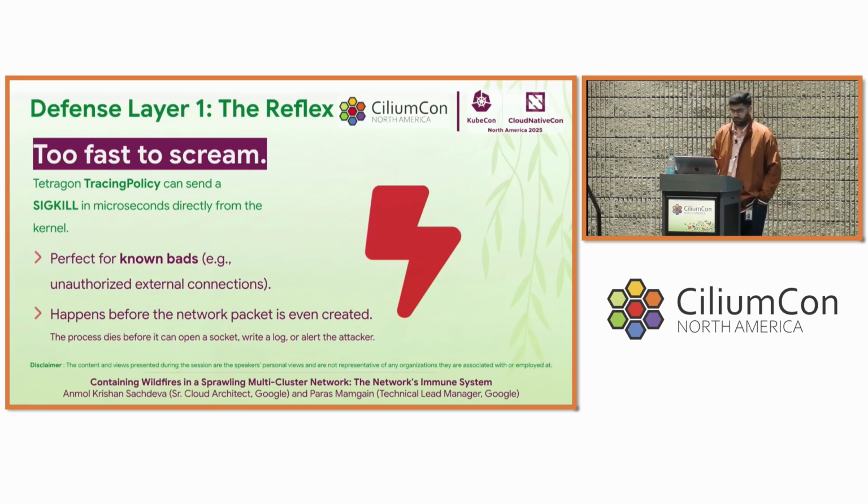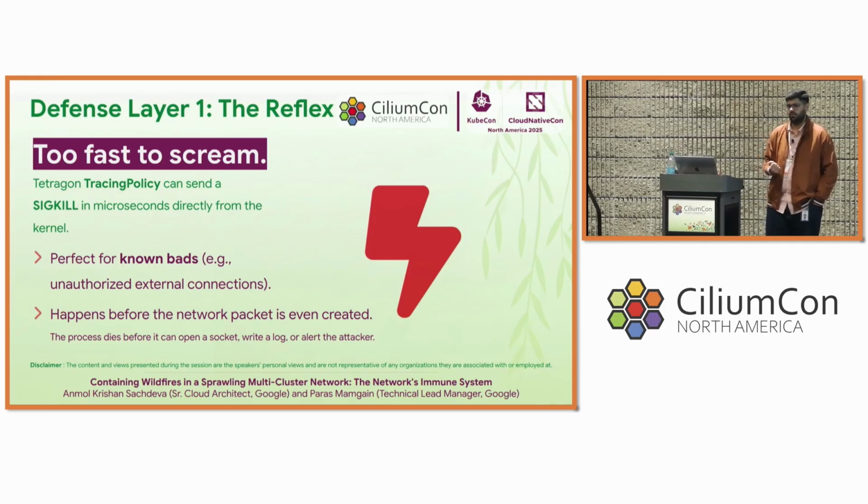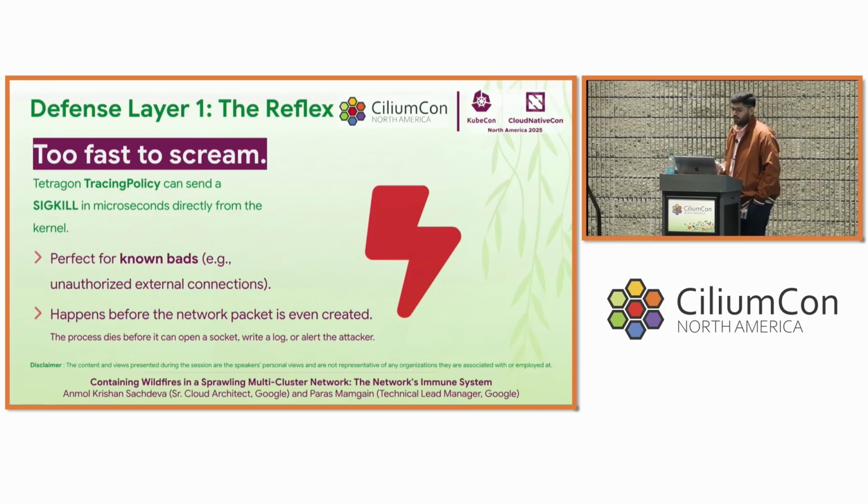For example, let's say you have a particular binary which is trying to get executed, and you think that particular binary is going to be malicious to your system. You go ahead and block that binary. Likewise, if you want to mitigate data exfiltration issues, this is where such policies come into action. And ultimately, we need to understand that the tracing policy is going to act at the millisecond level.